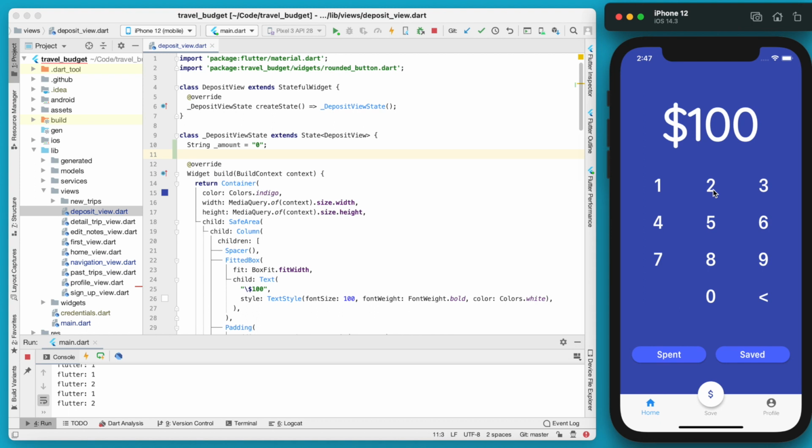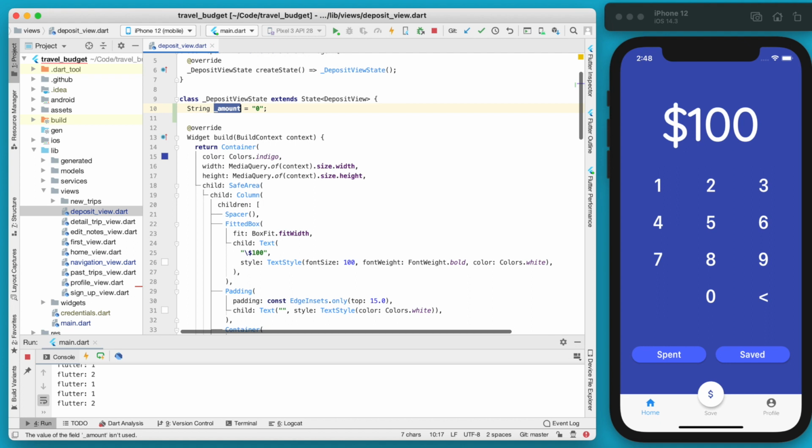So it's not that complex, but it is much easier to just make it a string where you can say when you click 1, that's the first character in the string, and then when you click 2, that's the second character in the string, and basically build this as a string and then convert that over to a number at the end when we're submitting it. So that's why we're using a string here.